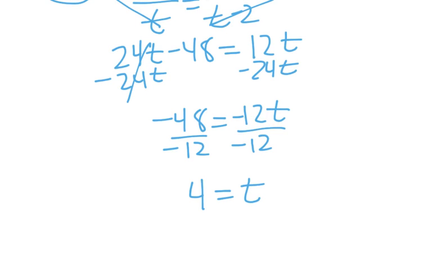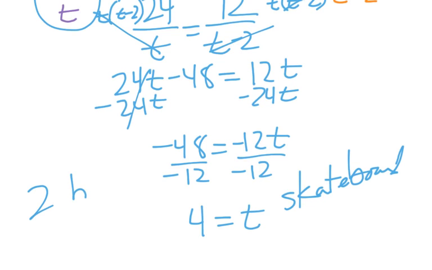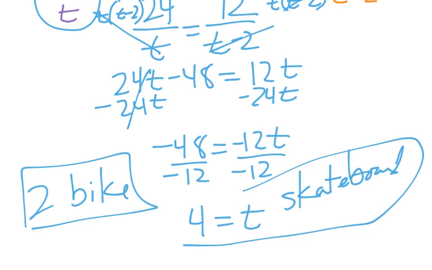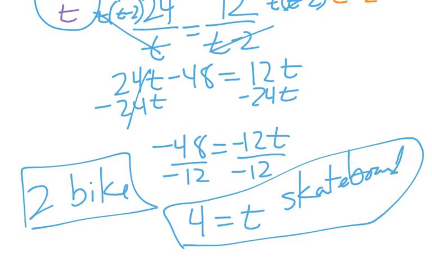Okay, so what that means is it takes us 4 hours on the skateboard and 2 on the bike. Now, I had gotten this same answer trying this problem out so many different ways that I was really starting to wonder. I had some other math teachers take a look at it, and we realized that their answer of 5/3 was wrong. So, anyway, there we go, guys.